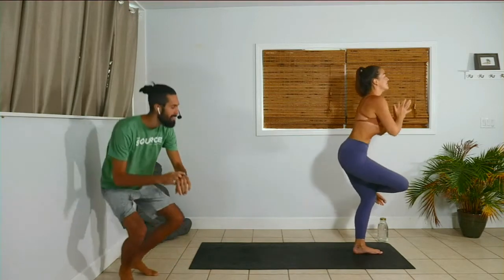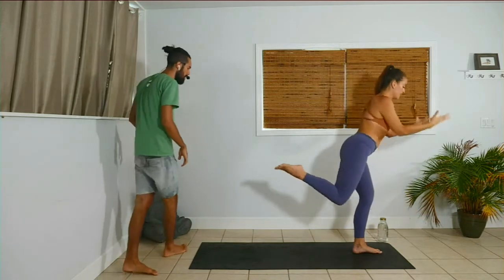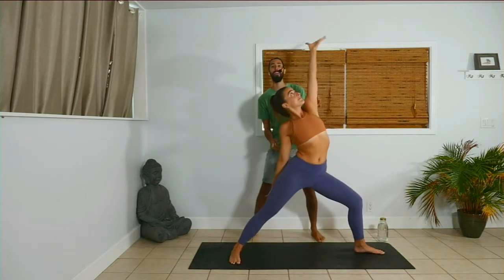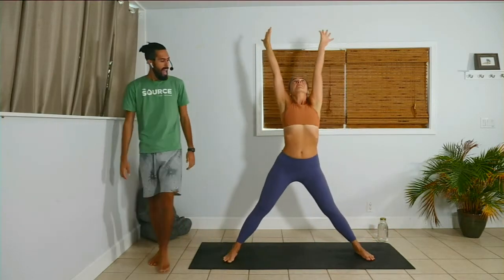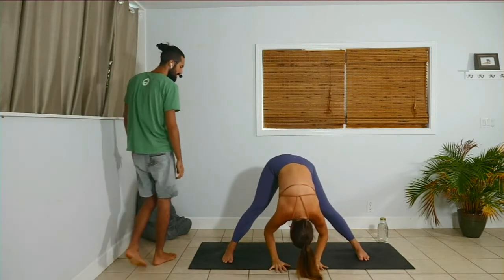Inhale, one-leg mountain pose, lift your right knee up. Exhale, crescent lunge with airplane arms, guide your right foot back. Inhale, reverse warrior, all the way up and over. Exhale, extended side angle, lengthen your torso. Inhale, star pose, parallel your feet. Exhale, wide leg forward fold, lead with your chest, relax your neck.